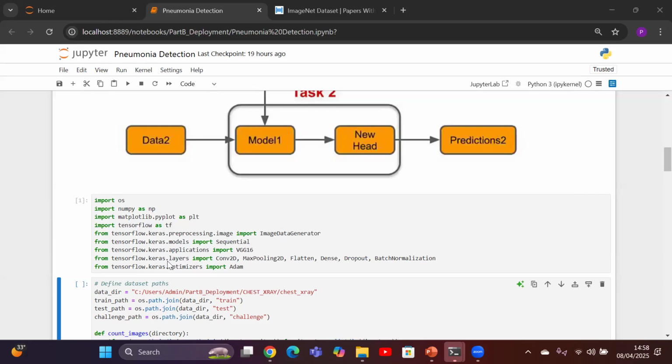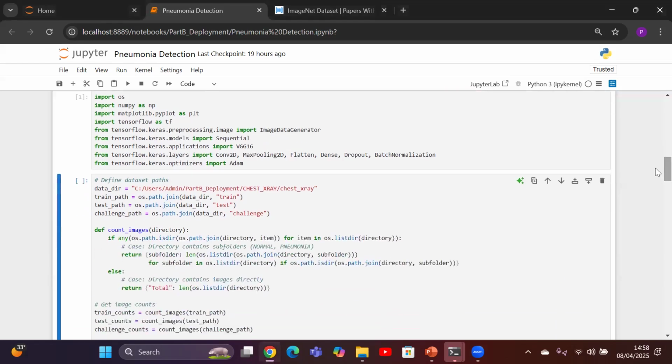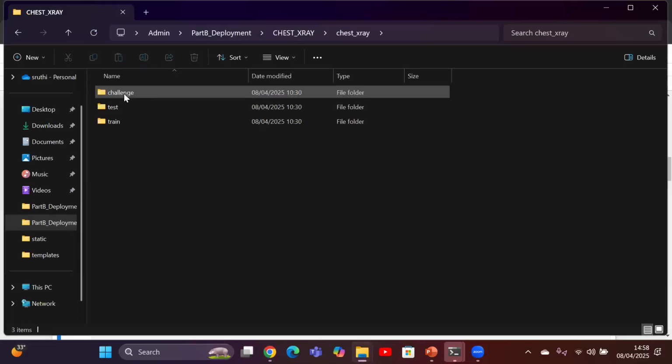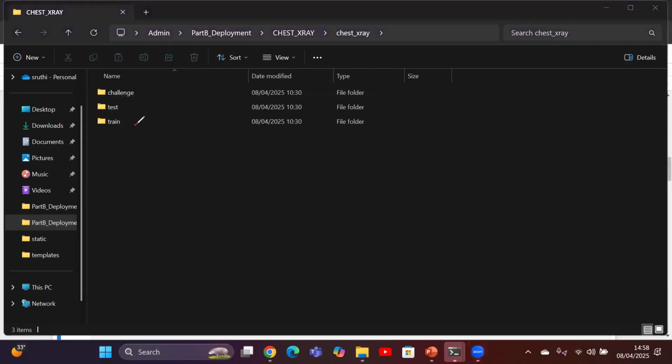So with that, we will move to our dataset. Instead of taking it here, I wanted you to take our data from the folder. You can see the chest X-rays here. We have three different types of data. The major, most important one is our train data. Have you heard about train data? The train data is always for machine learning or deep learning. We are going to train our model with the train data.